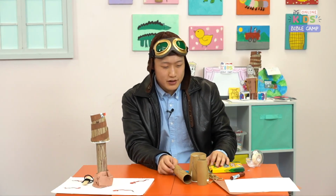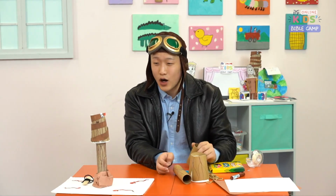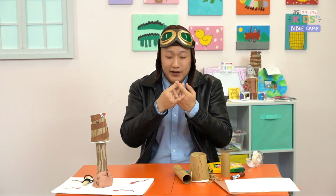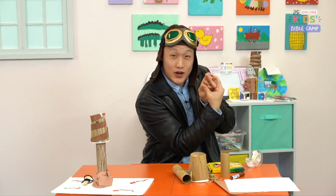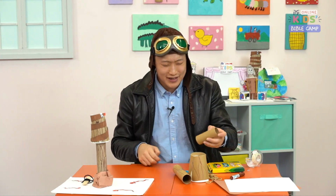Everyone, now we're gonna make our serpent. Do you guys know what a serpent is? It goes tss, and it goes tss. Okay, I can make a serpent with my hands, everyone. You see that? Can you guys do that too? It's okay, this is arts and crafts time, not hand motion time.